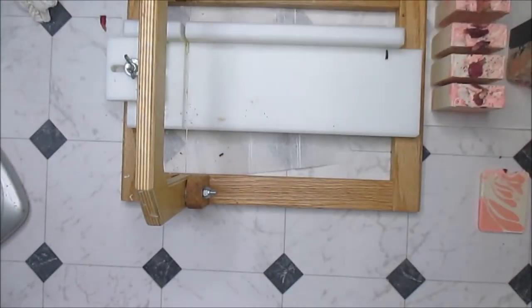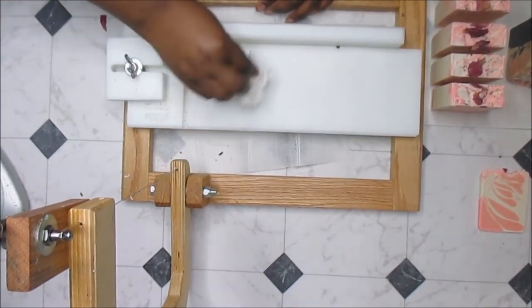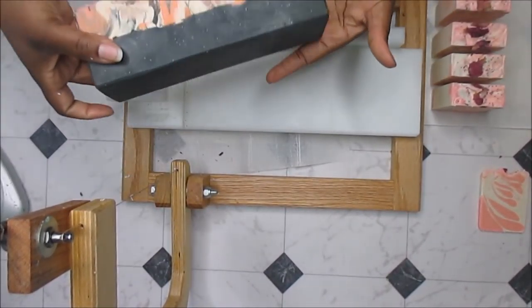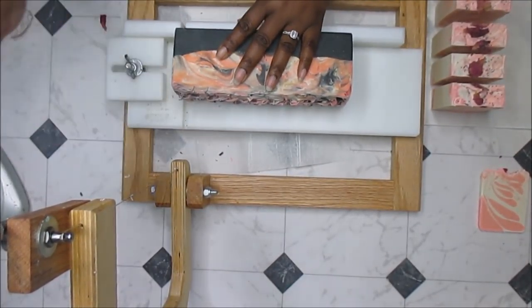All right, so now let's move on to the next soap. And this one is going to be just as pretty. I feel it. I do feel it. So there you have it, and that's the top. So I'm gonna turn it on the side, cut a little piece off.